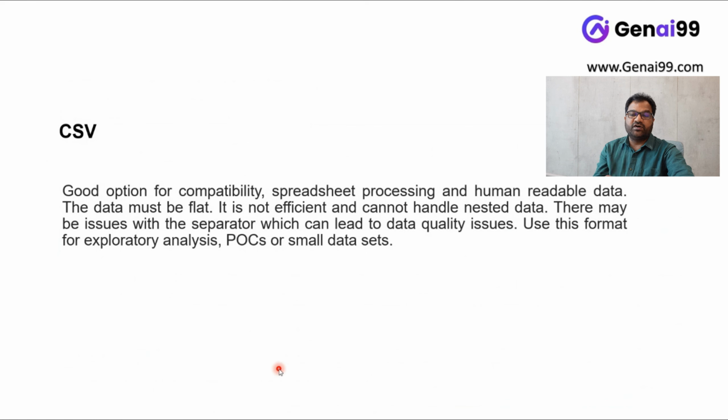There is a CSV file. The CSV file is good for a low volume of data. CSV stands for comma separated value. So it can mainly be used for developing POCs, proofs of concept, or pilot projects by storing a small amount of data. But this is going to be more structured, column and row formatted data.